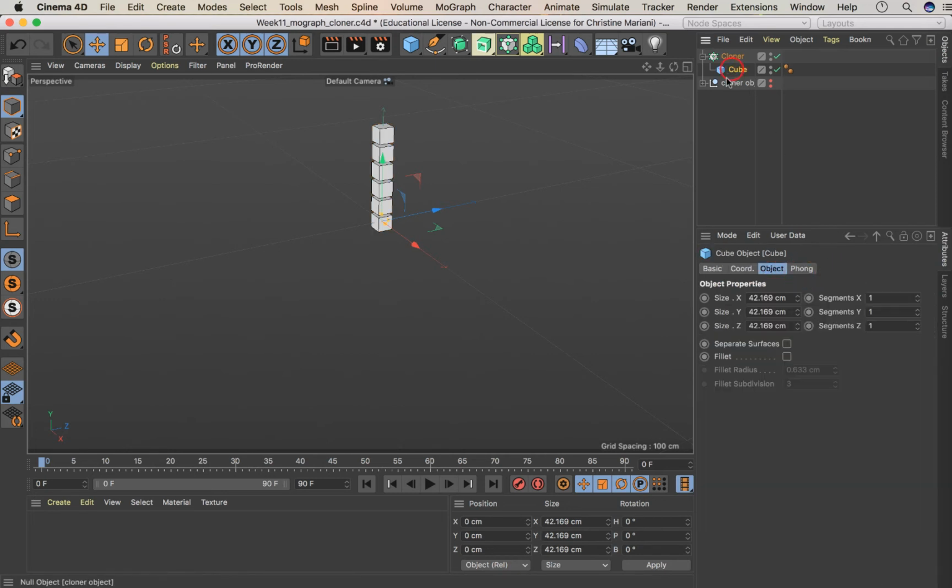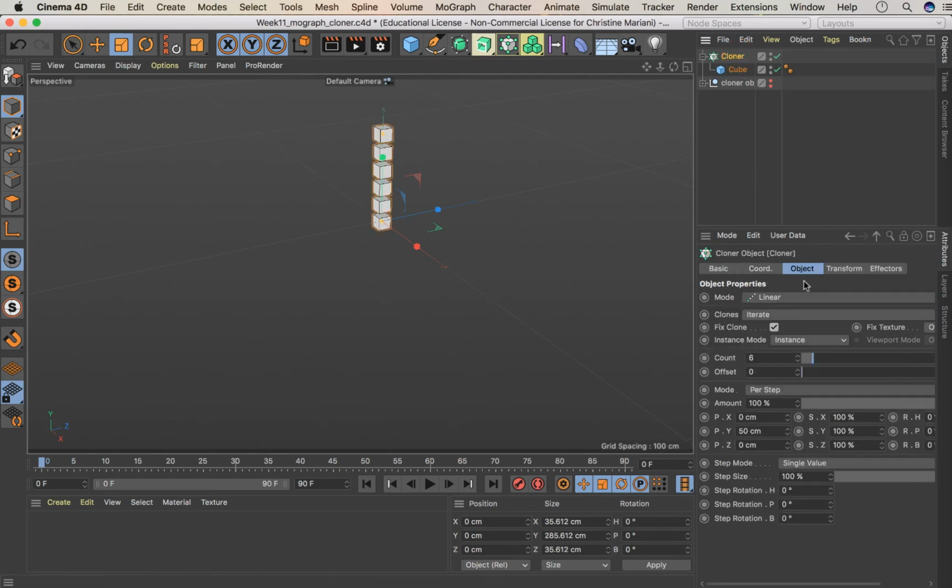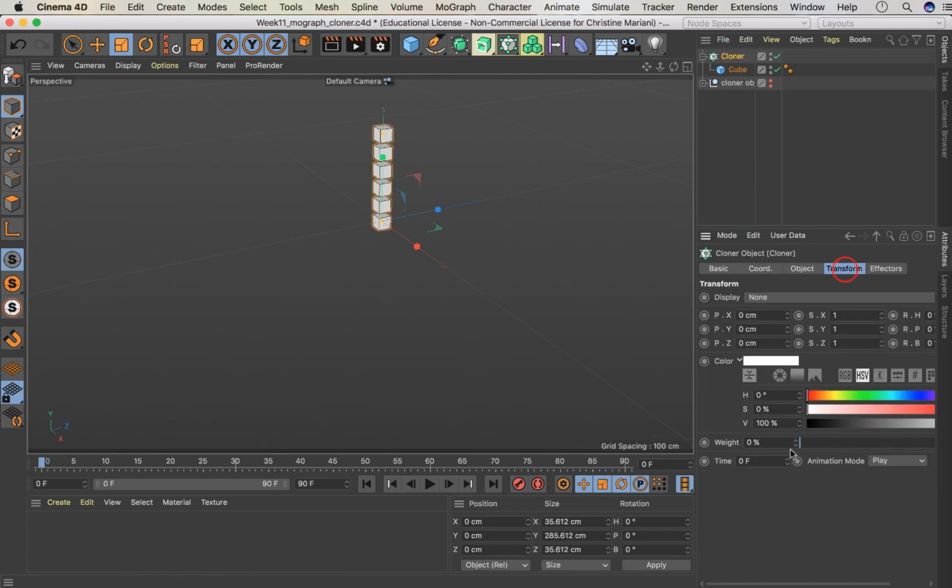It still lets you scale, but that's the only one out of the three. For the rest, you're going to have to use the transform tab to move it. That doesn't mean you can't do it, you just have to know where to look.